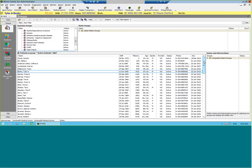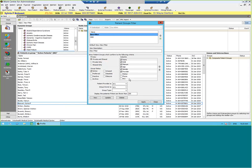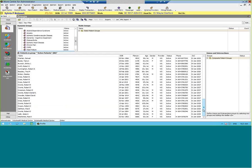Thank you. And if I may, Matt, I had a little bit of a glitch happen too with that date of last contact. When the data conversion occurred as our clinic went from clinic care to IntraHealth, there was one date, but some of the patients that showed up with a last contact of 2009 had encounters for this year. I'm not exactly sure what happened there. I had IntraHealth working on it, but I found a better way to do that data cleanup, which is to search by last date of encounter in the stored queries. Okay, thank you.